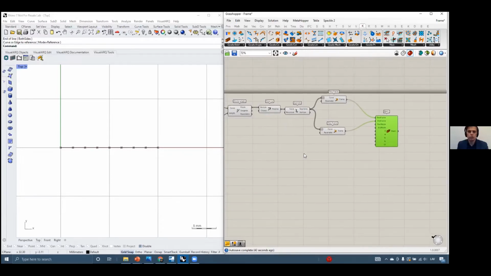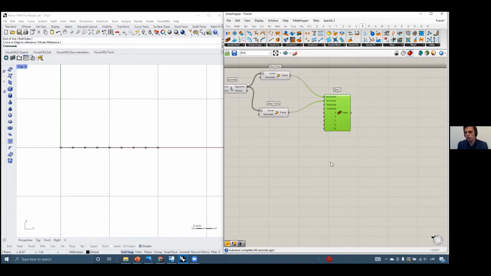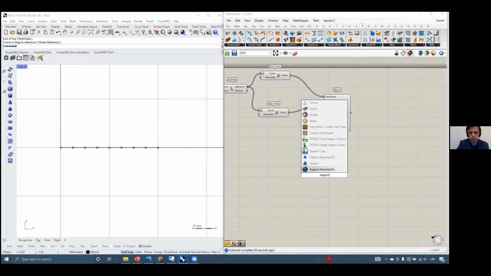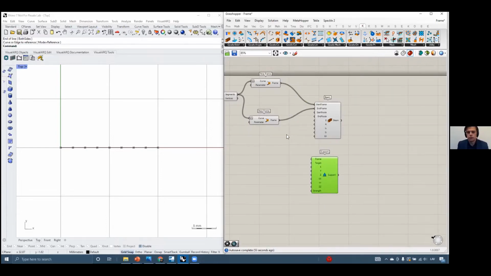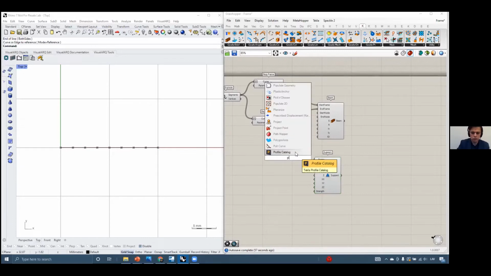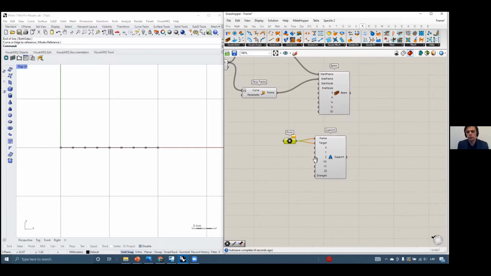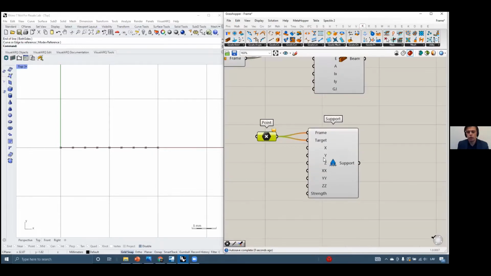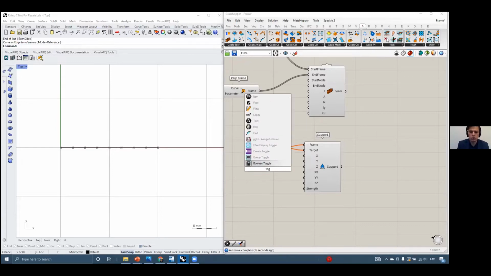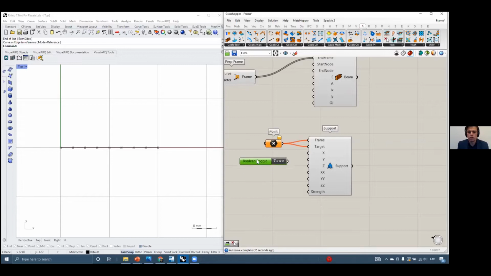As a minimum, we would also need some supports at the ends of the beam. So I'm going to use the Support component like that. I need to choose the points which will be supported, so I use the Point component, and that goes in here. I use the same for the target in this case. And we need to choose the degrees of freedom or fixed directions for this support. I'm going to use a simple on/off switch. I will set that on, and I will use it for all translational directions and all rotations. Then I will get a completely fixed type of support.